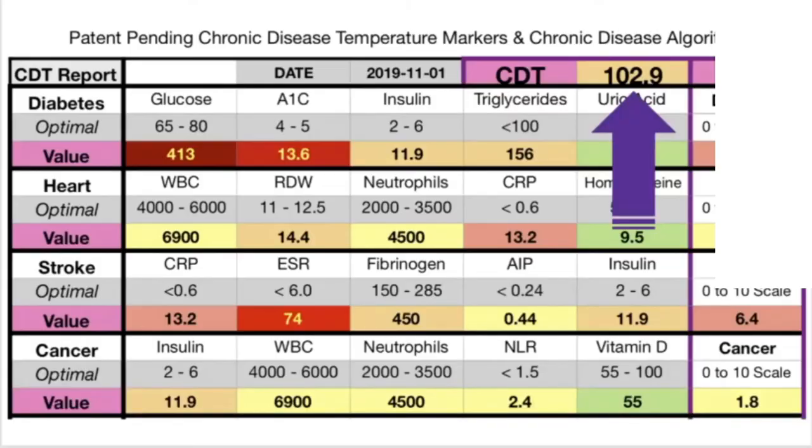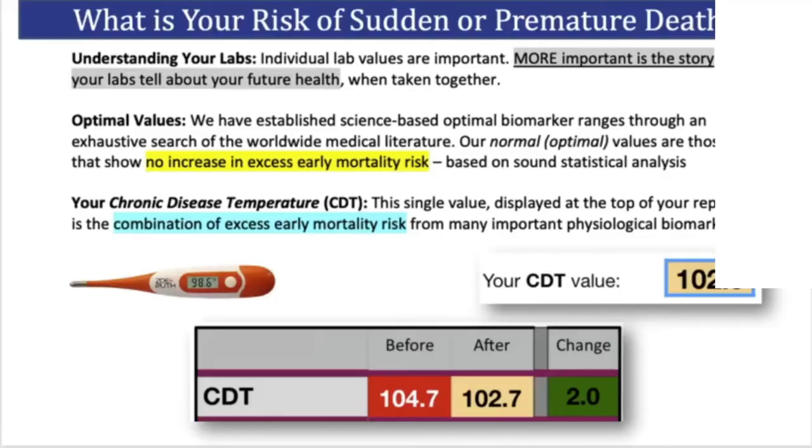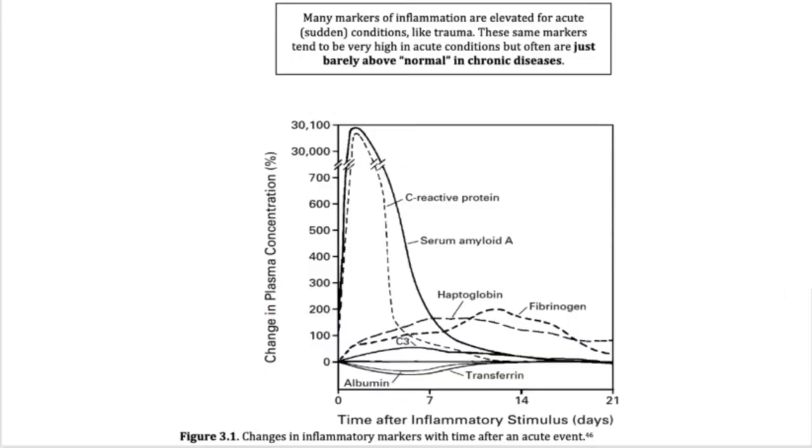And then we look at your single marker, which is an amalgamation of multiple markers. And on your report, it's a combination of excess early mortality. One of our little secret sauces, if anybody wants to watch 2 hours and 45 minutes of me and Dr. Carter on the Silicon Valley Health, what is it? What's the group, Michael? Silicon Valley Health Alliance, yeah.